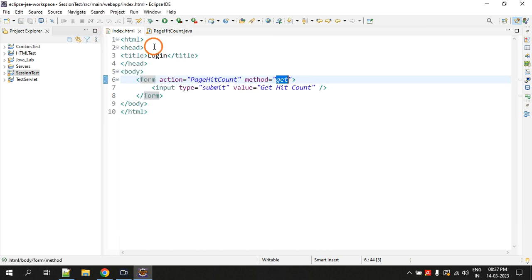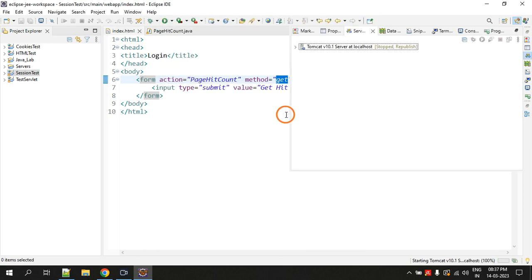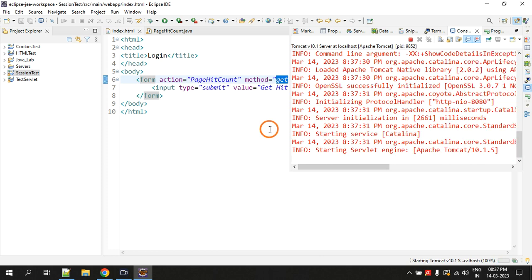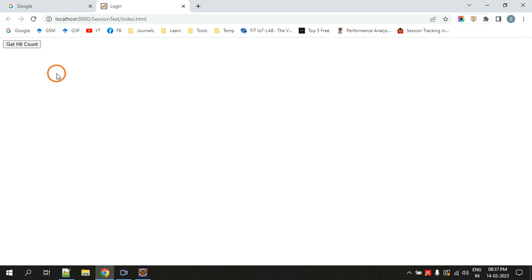Now let's run this. Run, run on server, finish. We are getting the output of index.html on the screen, right?